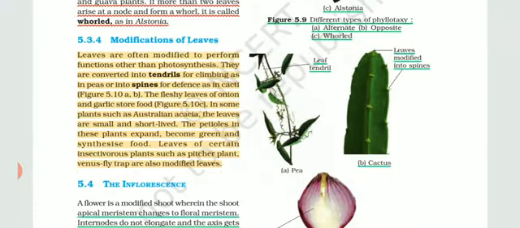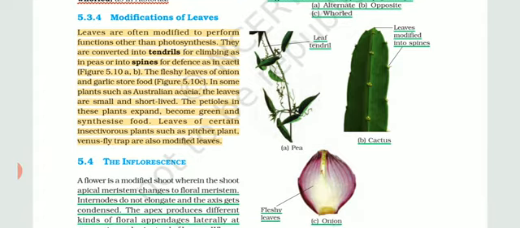Now after doing the types of leaves, then phyllotaxy means arrangement, let's talk about modifications of leaves. So generally, as we have said, that leaves are performing a single function, that is they are acting as kitchens, means they are preparing food. So apart from this photosynthesis, some leaves are converted into tendrils also for climbing, as in peas, or number second in the form of spines in cactus.